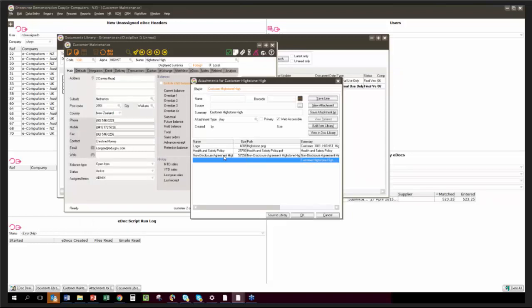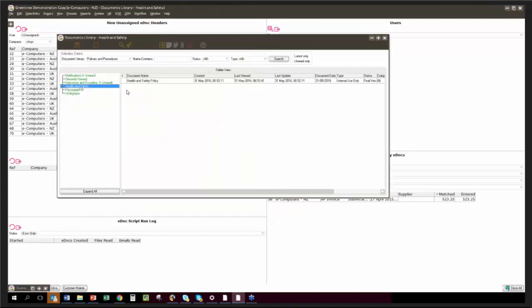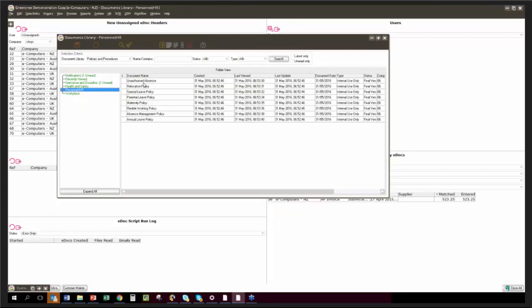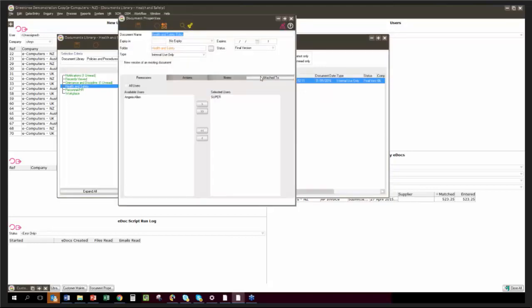And as you can see, what's happened is it's created an attachment to this object. It hasn't copied the item in here, it's simply created an attachment which is a link to the item in the document library, so that if the item in the document library is superseded, then whoever accesses this attachment will now be seeing the latest version of that. But also beneficially, if I come in and have a look at an item, I can click on it and have a look at what that's attached to. So I've got that two-way thing. And obviously this way, one document can be linked to multiple objects in the database.